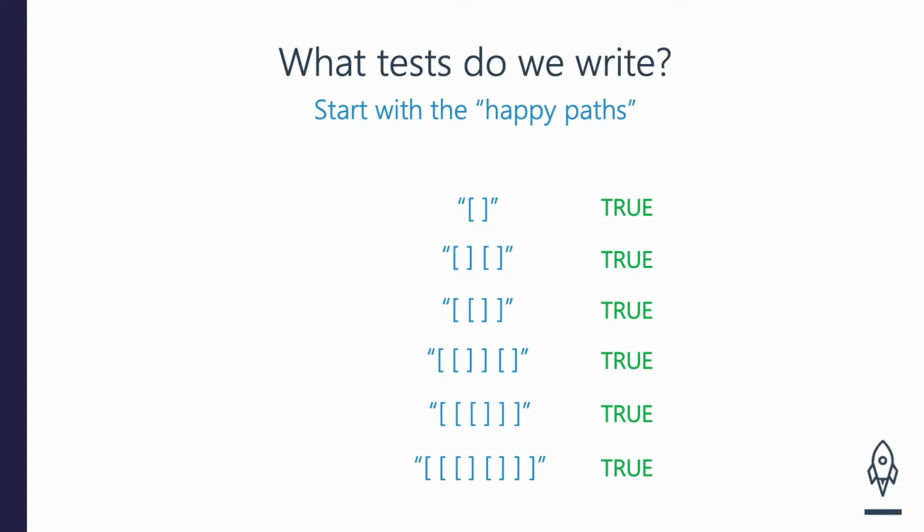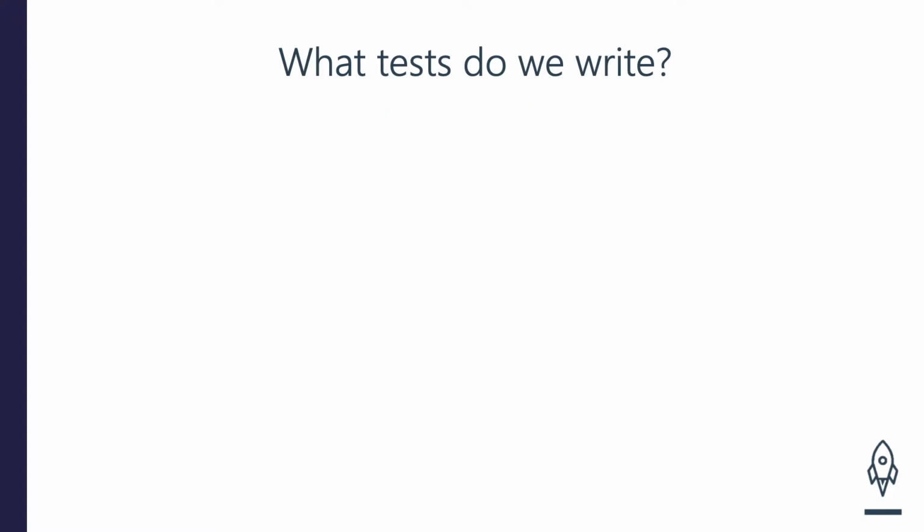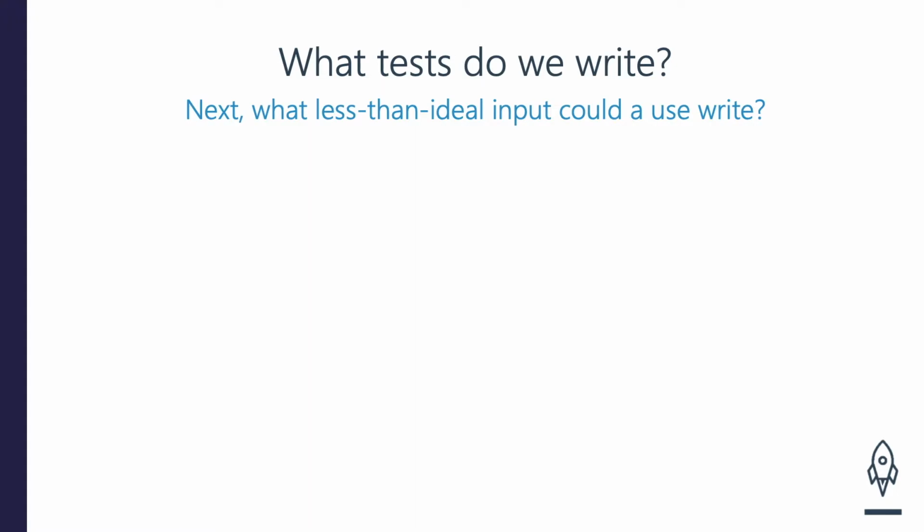Let's look at the more dark side. So we just wrote tests for a happy path, an ideal situation. But on the far end, we need to write tests for those less than ideal inputs that a user could provide. So I'm going to be calling those not so happy paths. One example would be an empty string. The question we ask, do these have balanced brackets? Well, they do. They don't have any brackets at all. Therefore, technically, yes, they are balanced. So this should return true.